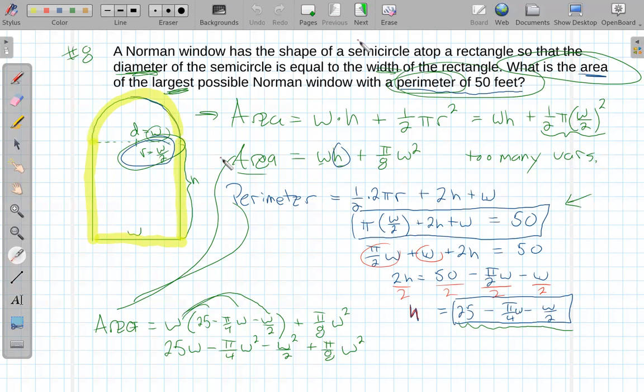So if this were on a test and you wanted to be sure it was right, I might come back here if I had some extra time and solve for H, complete the process again and see if I got the same height or same area. If you did, then you must be doing the right thing. If they didn't match, then one of them has a mistake in it. Question is which one? Clean piece of paper, start over.